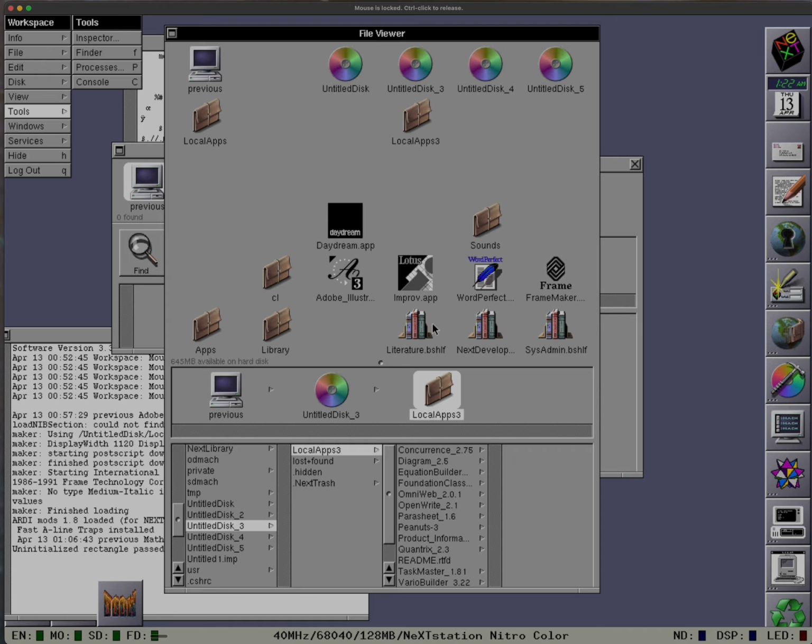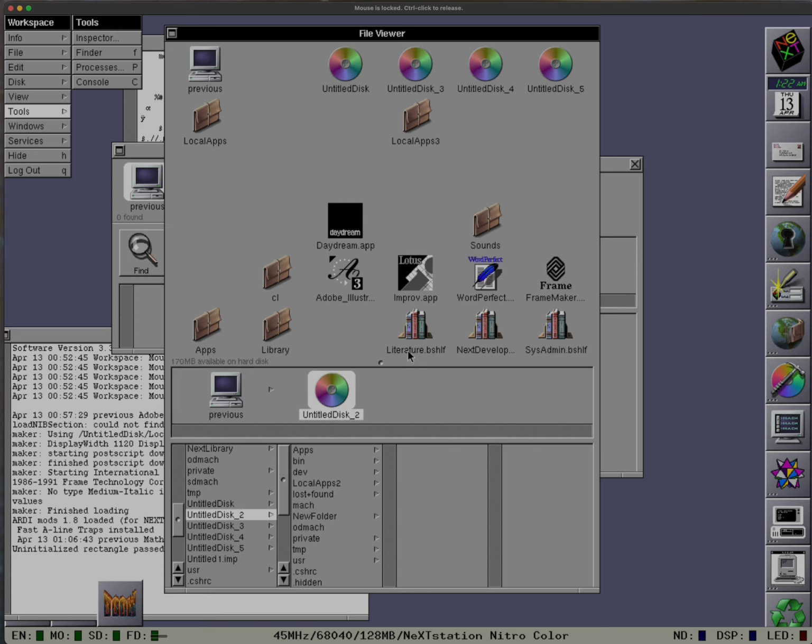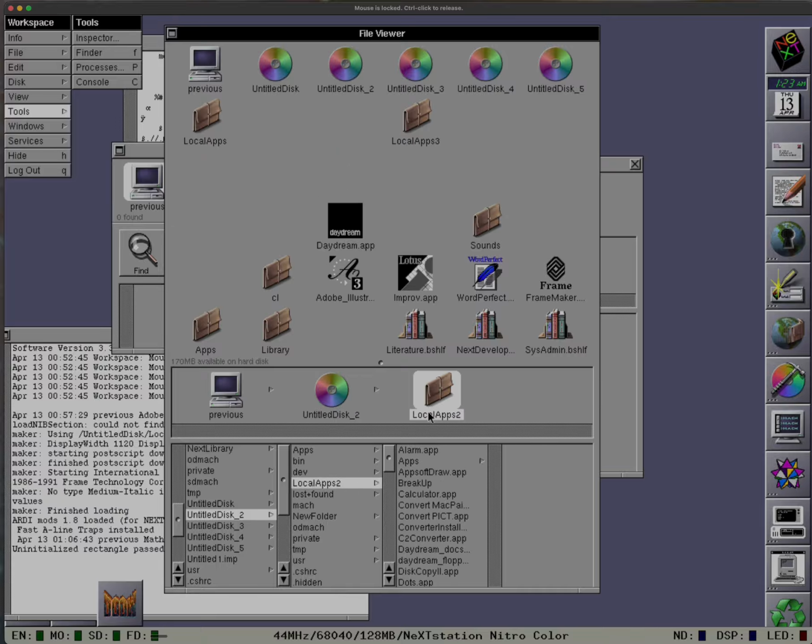Okay, let's go disk 2, for example. I want to add disk 2 because I don't see it up here on the shelf. So I'm going to throw this up here. Disk 2. Local apps, disk 2. Get a little bit of organization.